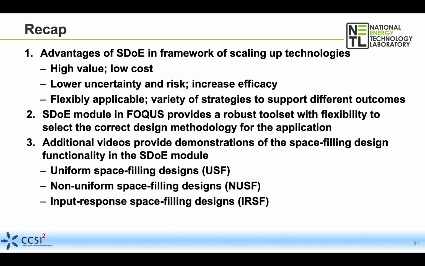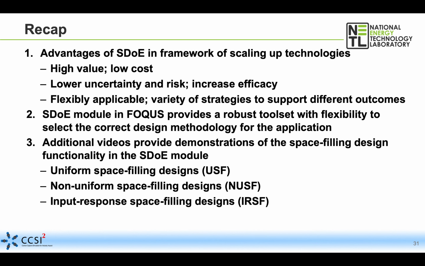All right, so today we've talked about advantages of the sequential design of experiment framework in this framework of scaling up technologies in terms of adding value by providing a strategic framework for collecting data to make the best use of our experimental budget, lower uncertainty and risk, and increasing efficacy by increasing the confidence that we have in the results.